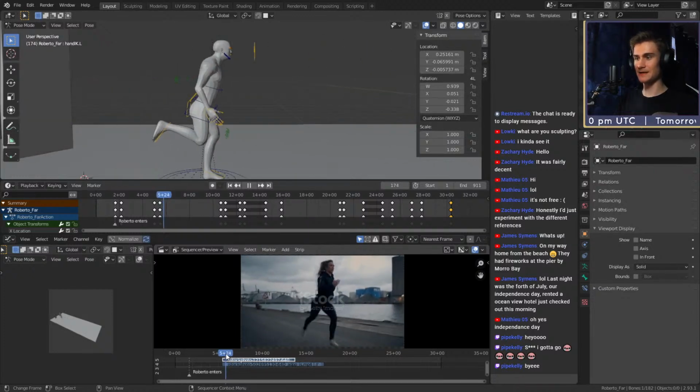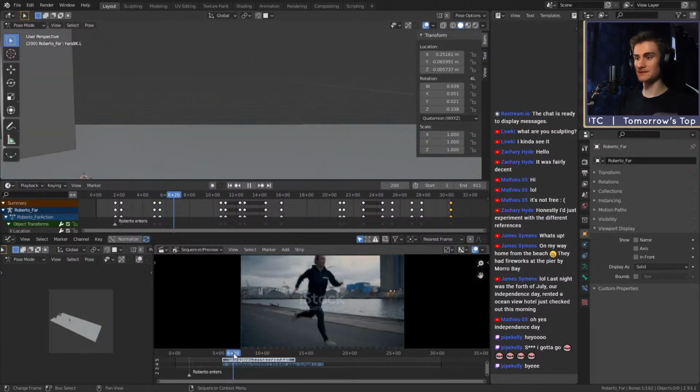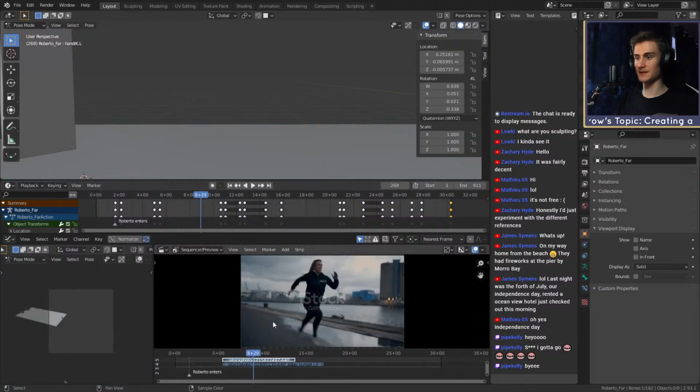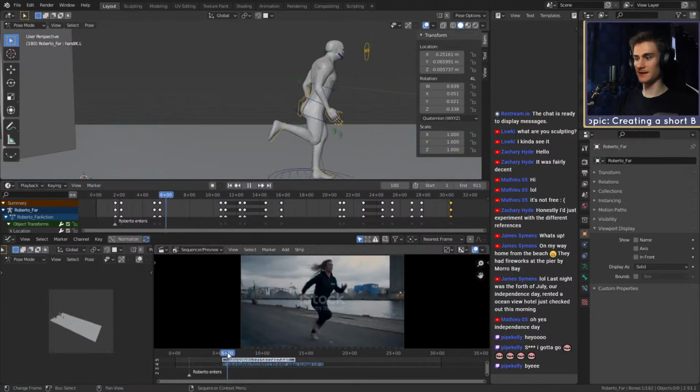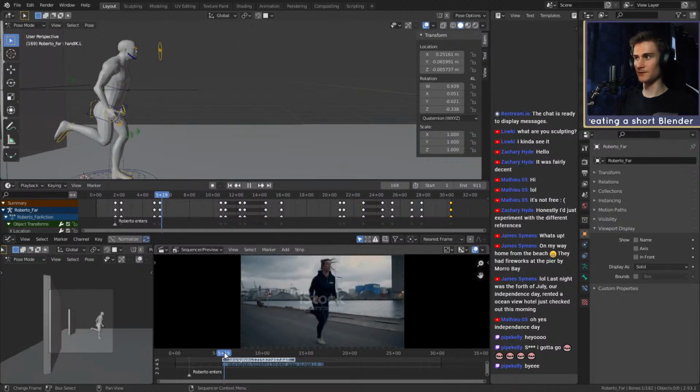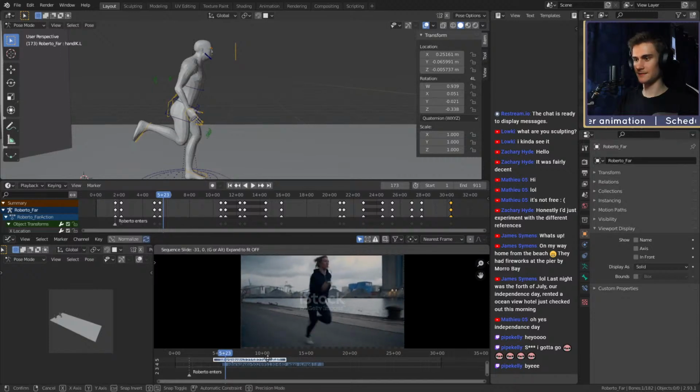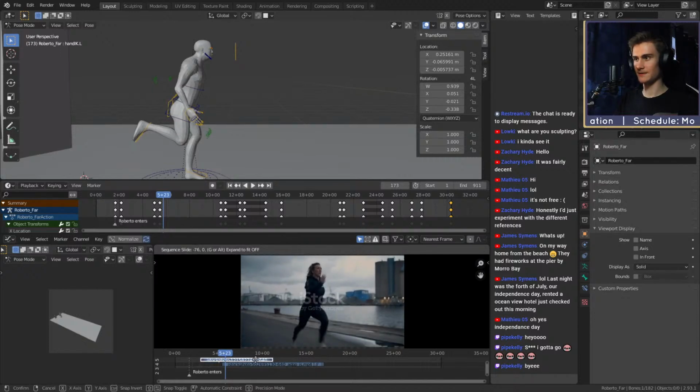What I definitely like the most out of this reference is when she's starting to speed up. This speed is kind of what I'm looking for. So we're gonna bring it all the way back to here, where the beginning of this animation should start, probably over here. So we begin right there.